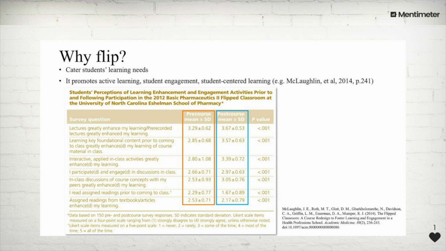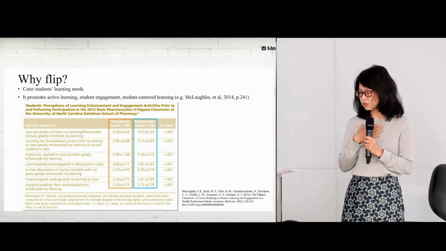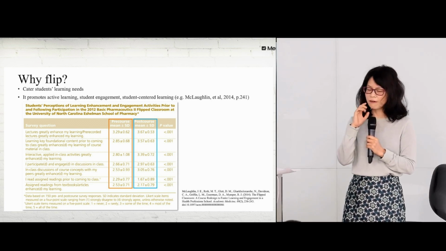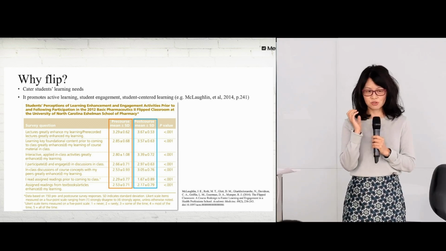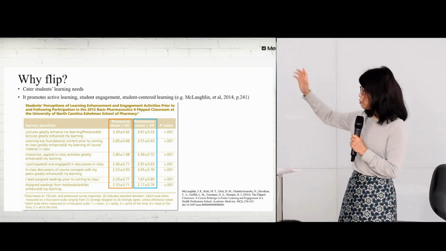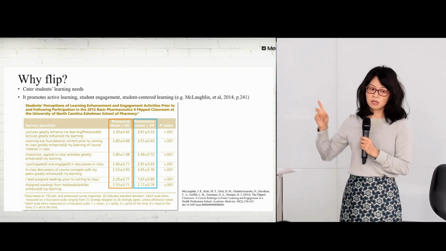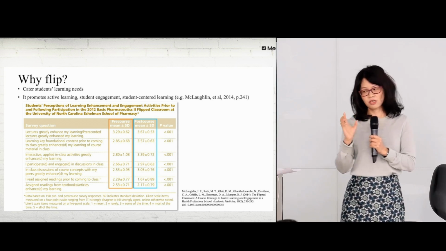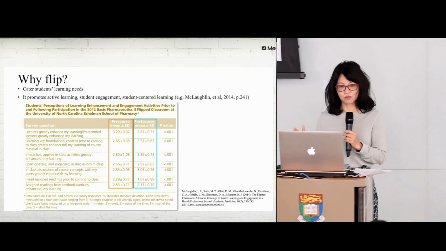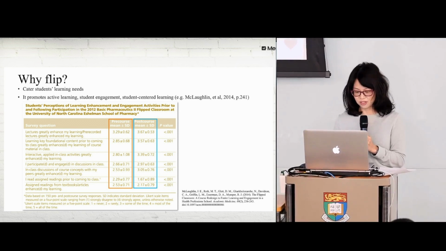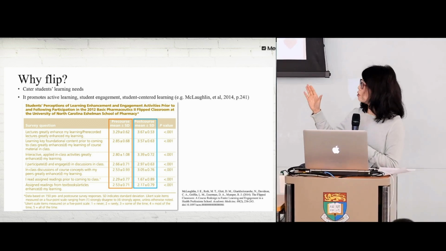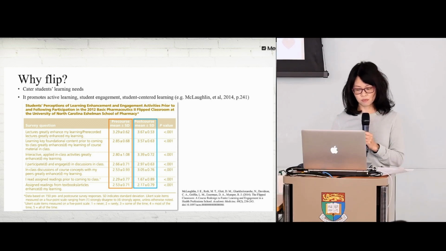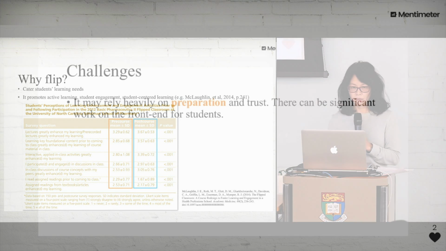But having said that, I have to admit, I have searched the literature for publications in the recent 10 years, and I haven't found really good evidence of its effectiveness yet. For example, the one I'm showing you right now is a cross-sectional study, which means there are different cohorts of students. So we still have to think about the evidence because they are from different years. They are really different students. But from this test, we can see the flipped one really engages students a bit more. But of course, there will be challenges.